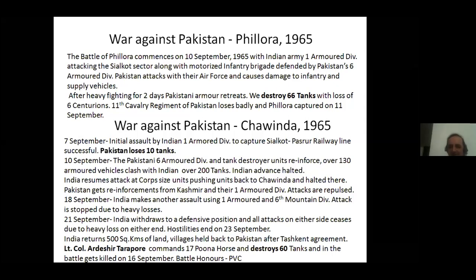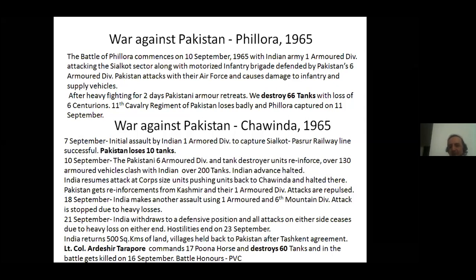It reaches a kind of stalemate, heavy losses on both the sides. They sit back, resolve, look at the offensive on where it is. And then actually the war just ends with inconclusiveness. There is no outright victory, but it's kind of a tactical win for us. But again, the Tashkent agreement comes in.